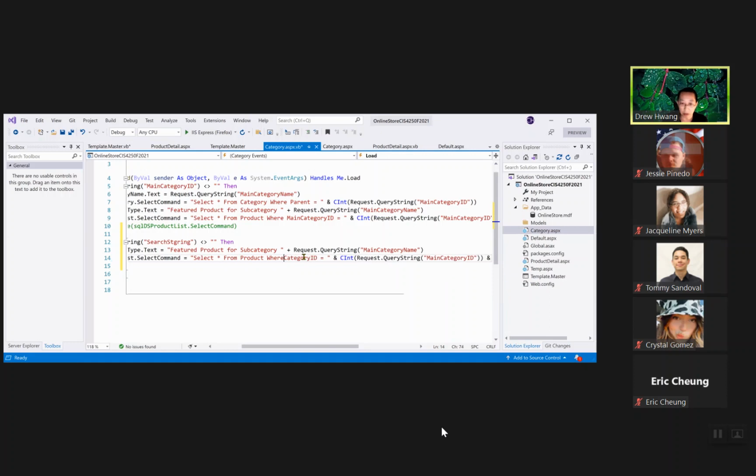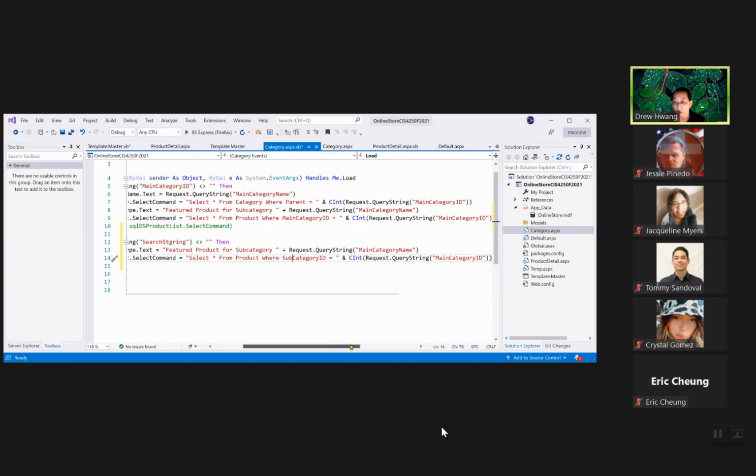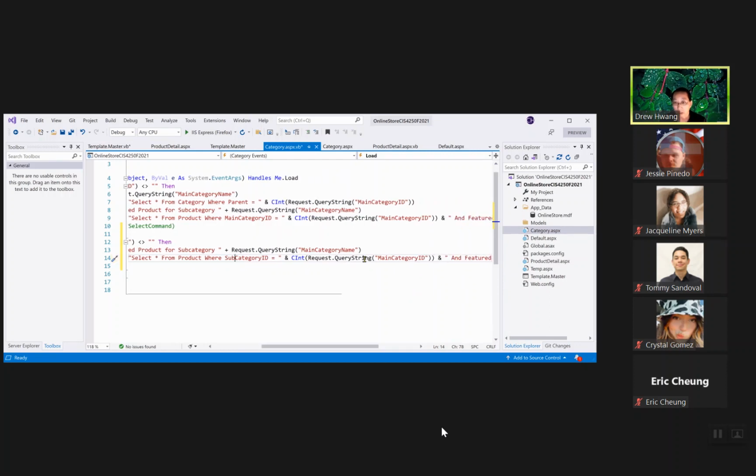Subcategory ID equals to, no, it's not subcategory ID. We're not showing product.